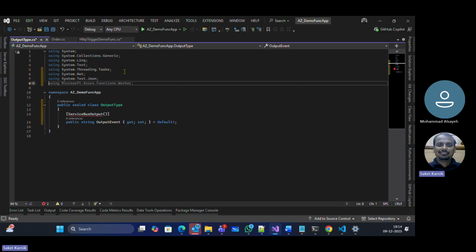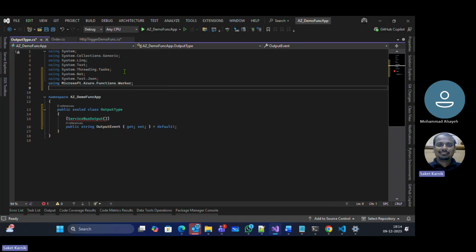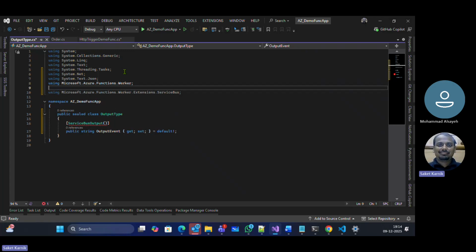Then I'm looking for Microsoft.Azure.Functions.Worker, followed by Microsoft.Azure.Functions.Worker.Extensions.ServiceBus, and one more in between, using Microsoft.Azure.Functions.Worker.Http. So five namespaces I have added.